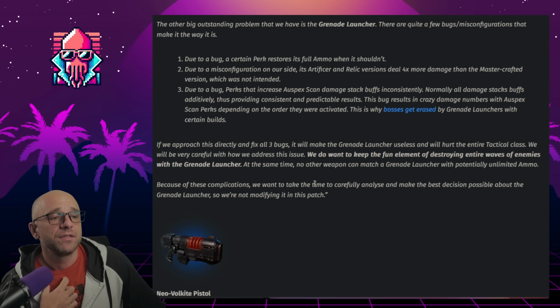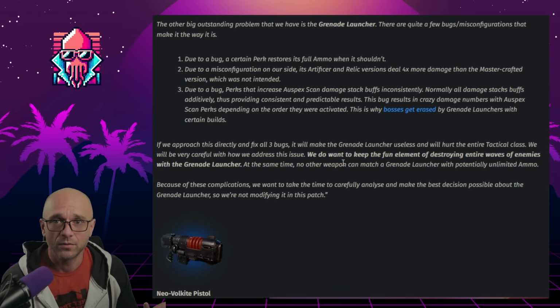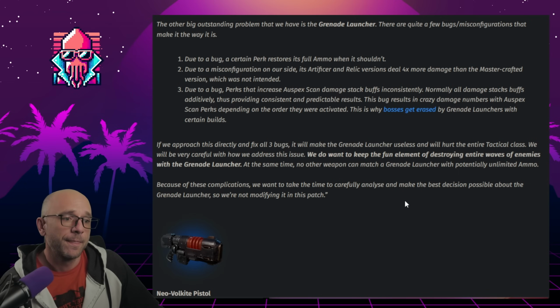They say that they don't want to fix all 3 bugs at the same time without providing other fixes, because that would pretty much neuter the grenade launcher as it exists now and tactical as a whole. They say they do want to keep the fun element of destroying entire waves of enemies, but at the same time, they recognize that no other weapon can match a grenade launcher with infinite ammo.